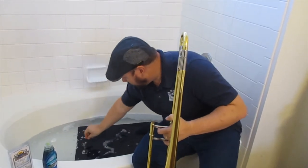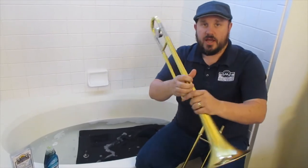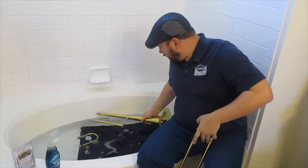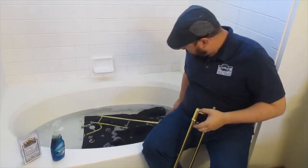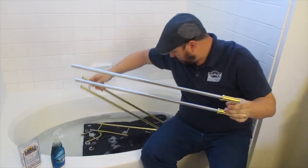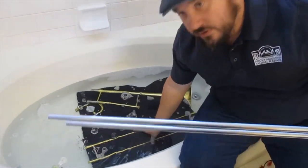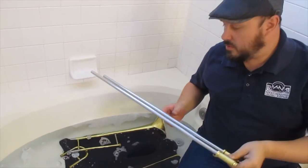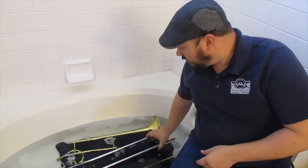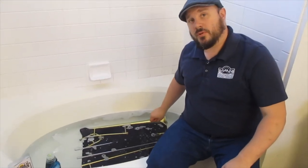First we're going to take the mouthpiece off and just set it in the water. Then we're going to take the bell section and remove the main tuning slide from the back and place it in there. Now the bell itself — if it's sticking up a little bit, that's fine, you can turn it over in a minute. Then we're going to take the inside slide and the outside slide apart from each other and set them in the water. It's very important that you give both parts of your slide enough room — you don't want them banging into each other making little dings and dents, which would make it hard to use the slide later. Now that all our pieces and parts are in the bathtub, we're going to let them soak for about 30 minutes.